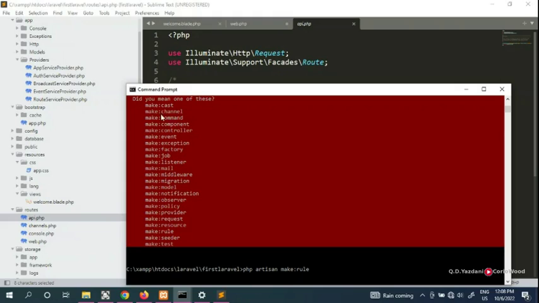You can create your channel with php artisan make:channel, and we can make a console command, a component, seeders for our database, a rule, and a resource, as we've seen here. So these are all the Laravel commands which you can make.